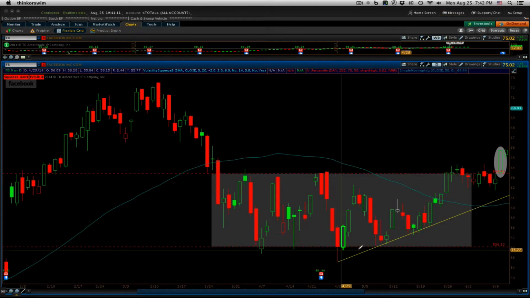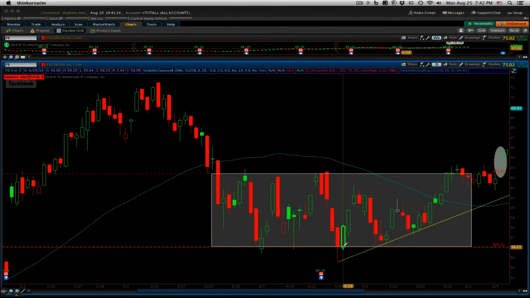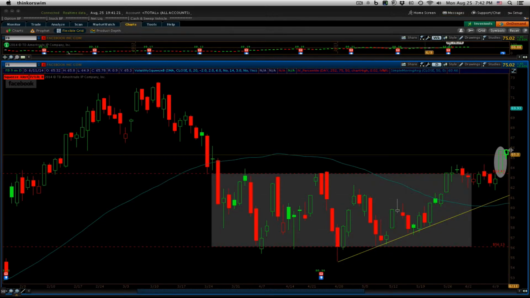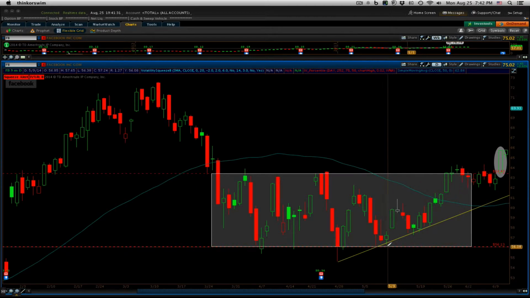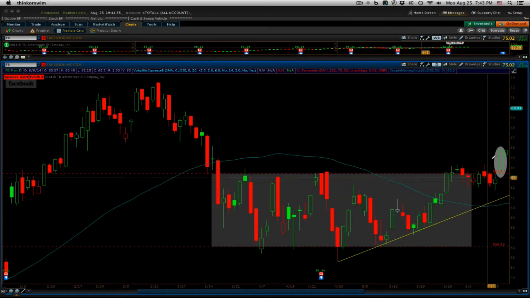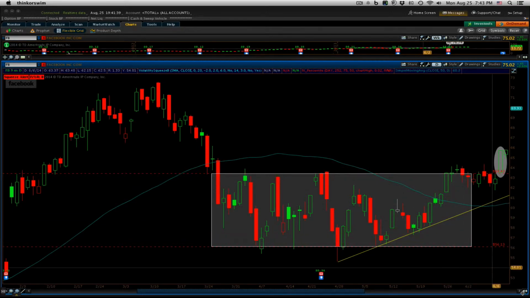Now we would set a stop, a stop being where we feel that we are wrong in the trade. We would enter here, and again this is just a hypothetical. I found this chart, and there are other rules that I abide by, but we would enter here at 66, and our stop would go here at 56. So you would give it $10 in movement and allow the stock to continue working.